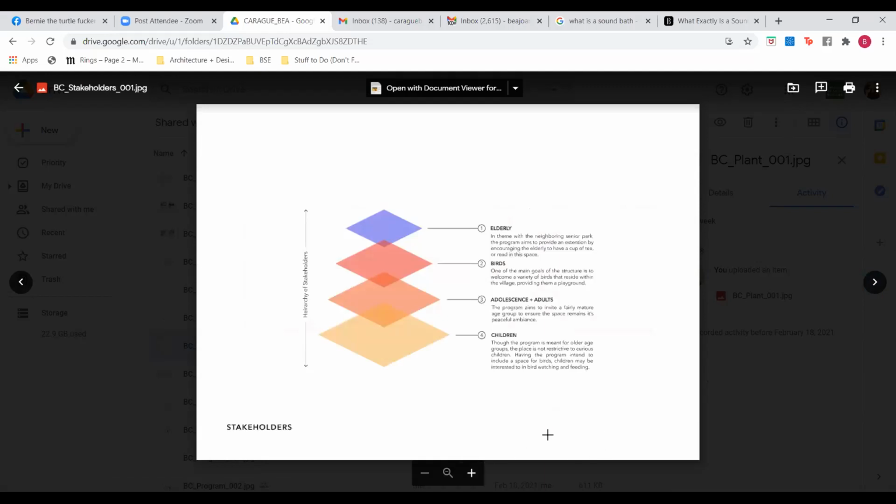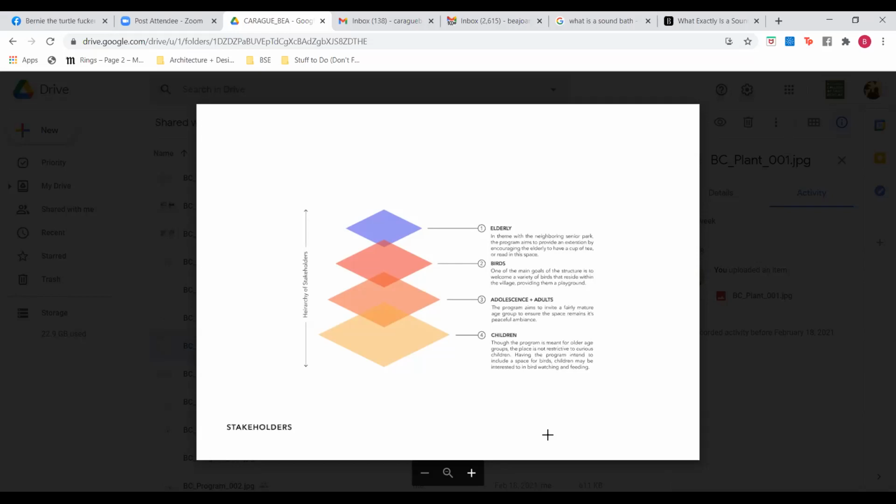So then, moving on to the stakeholders, I divided the stakeholders first by age, because it being a senior and family park, I wanted the program to be focused on the elderly first and foremost.